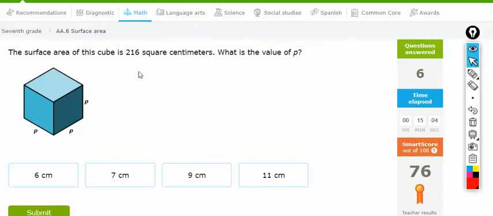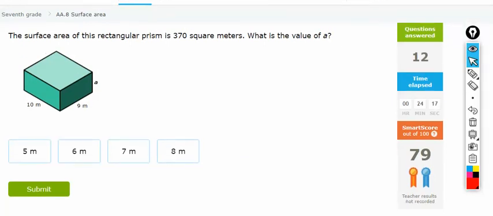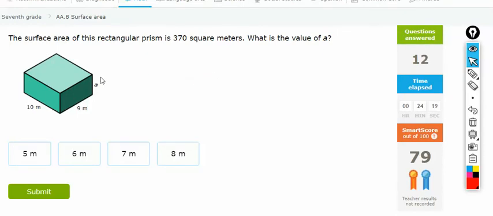The surface area, okay, so no, I'm not. I guess I gotta do this. So it says the surface area is 216. Alright, so I'm gonna do one of these problems where they give you the surface area and you gotta find out the missing measurement. So this is gonna be really tricky, so just follow along and do your best.